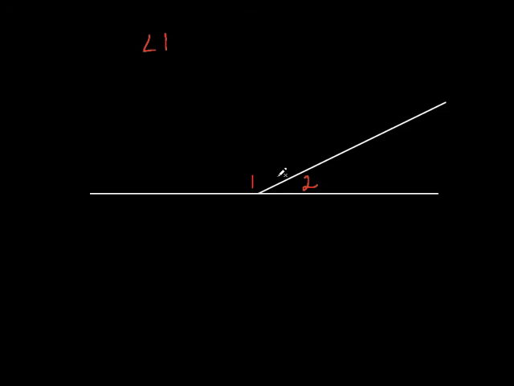Okay, and Daniel said something about the quiz. He's like, well, why did I get this wrong? Because that angle doesn't look like it's being bisected. But it said on the problem that it was being bisected. So just because it doesn't look like it, do you go just by the looks of it in geometry? No, you go by what's being told. So I know this definitely looks bigger than this angle right here. I agree. All right, but we haven't really been told. So we can't really say that angle 1 is bigger than angle 2 right now, because what if we had this? Here, watch this. I'll really mess with you a little bit. What if we did this and we went like that?